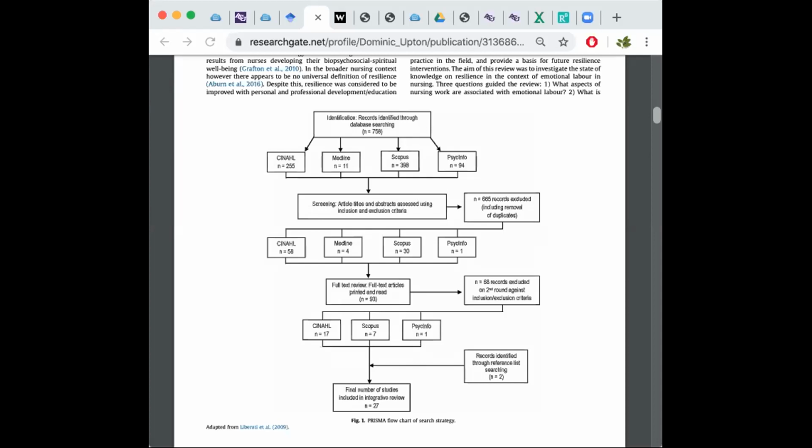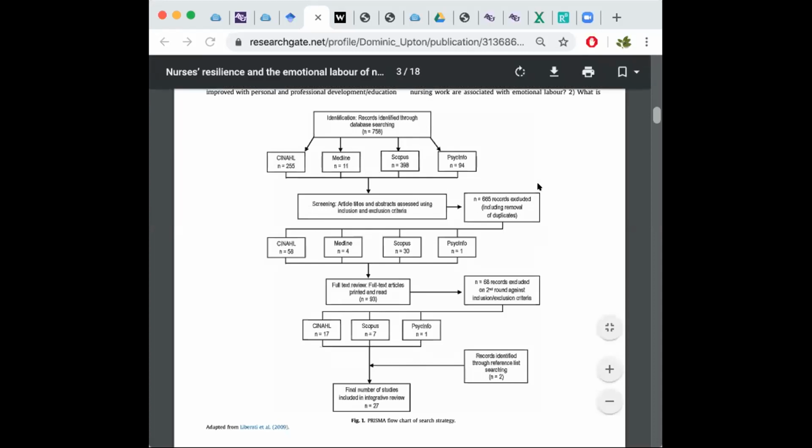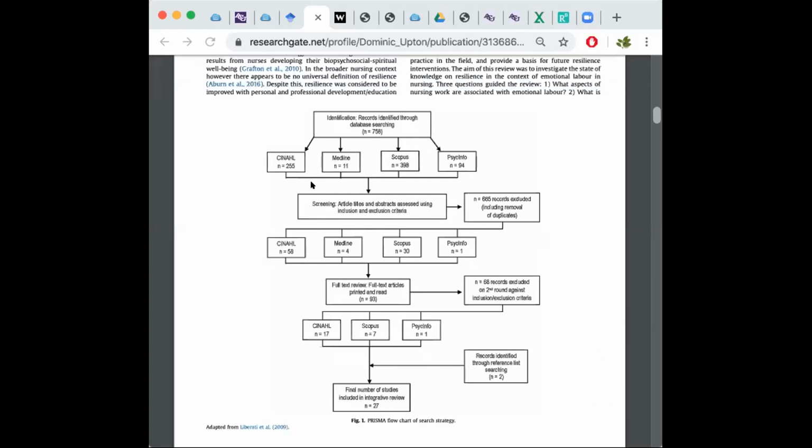Like they started out with searching for some terms and they got 758 results from these separate databases. And then they went and looked for duplicates and took those out of their count. And they also read through the titles and the abstracts using their inclusion and exclusion criteria. Now, these will be documents in another part in this paper here. But here, again, this is providing the big picture view.